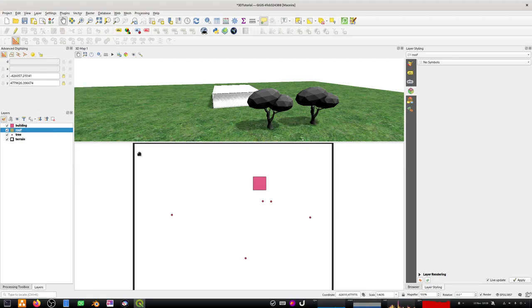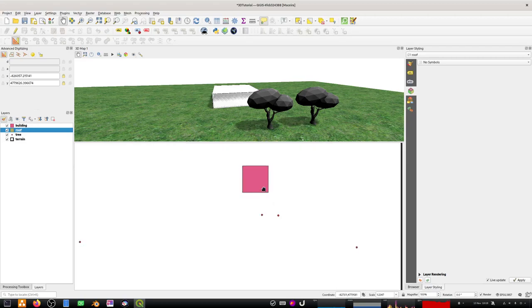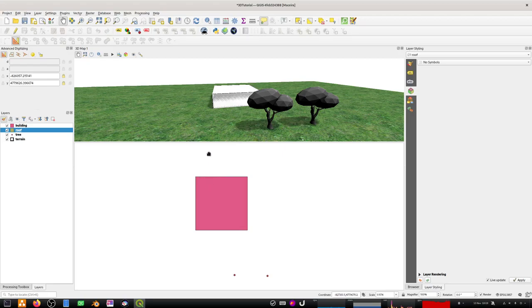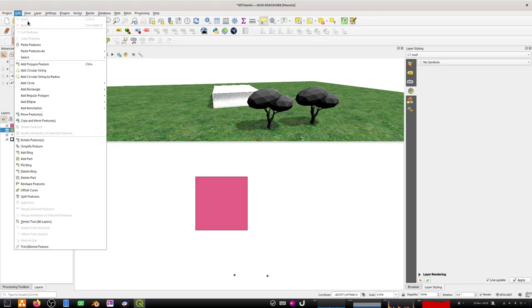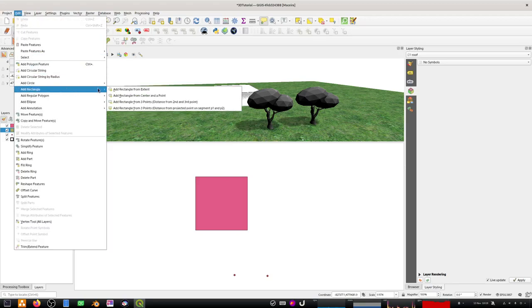So we're going to capture some roofs now. I want to capture the roof so that it has an eave that hangs over the side of the roof in one dimension. I'm going to capture it in two parts, a square here and a square here, because the eaves will mainly hang out on one side, but not on this side. It's how I'm envisaging my house, like a little house a kid would draw. So let's put it into digitizing mode and add a rectangle.